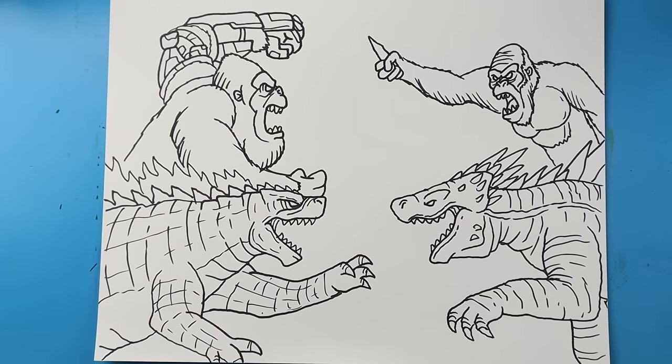And there you go, there is your drawing of Godzilla and Kong versus Shimo and Skar King. I'm going to fast forward and start coloring this.